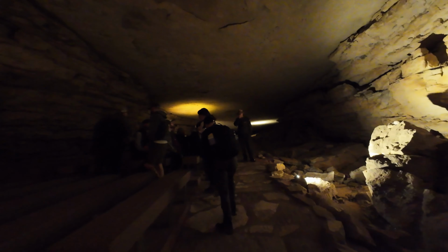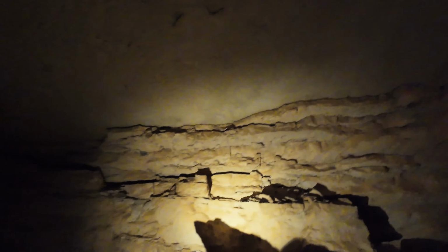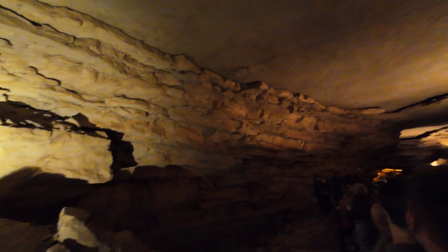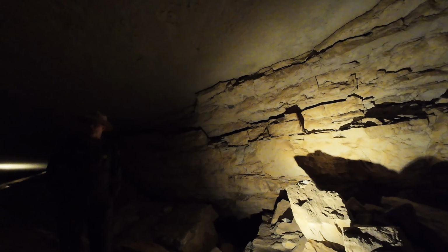One time that layer went all the way over there, and it just fell off. There it is. But when it fell off, it exposed another layer of the rock. And you can see back there it hadn't fallen off. That's why I stand up here. But that flat is just where a layer fell off. If that one fell off, there'd probably be another layer up above it. It's all natural, I promise.